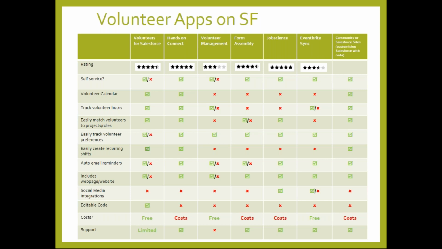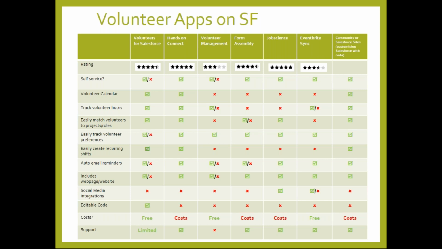that they have available. Job Science is more for sort of very large scale volunteer movements, as it does probably cost the most out of all of these by a way. But the one thing that it has that the others don't really have is the sort of social media integration. So it can sort of integrate very well with Facebook and Twitter. But some of the other apps that don't do that could be combined with another app that would do that, which still might work out more cost effective.